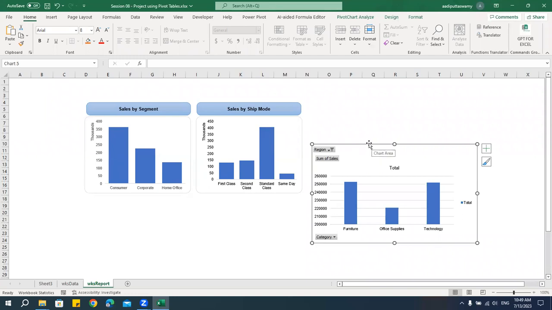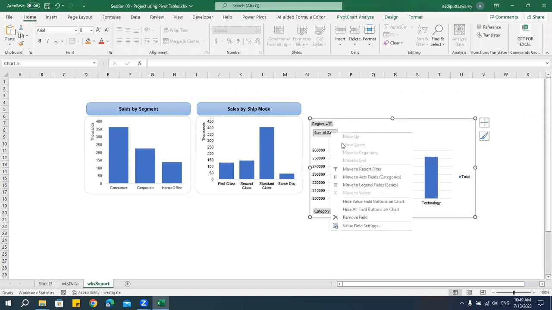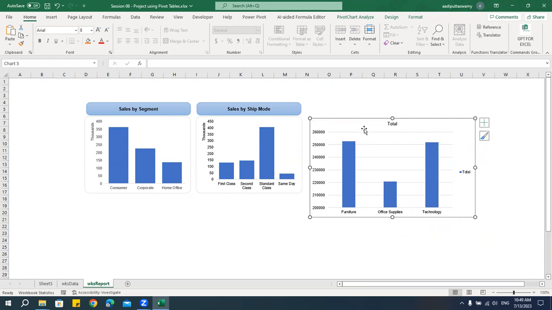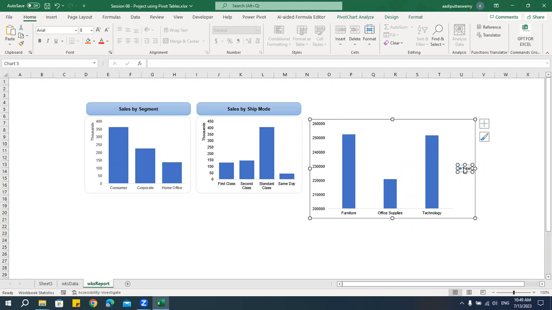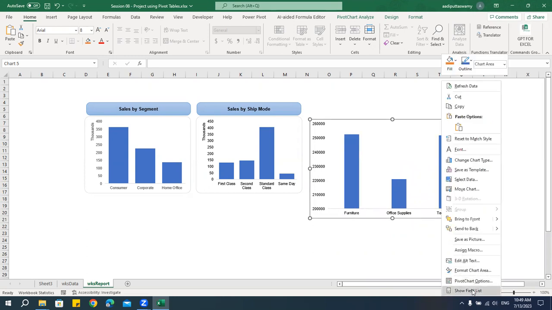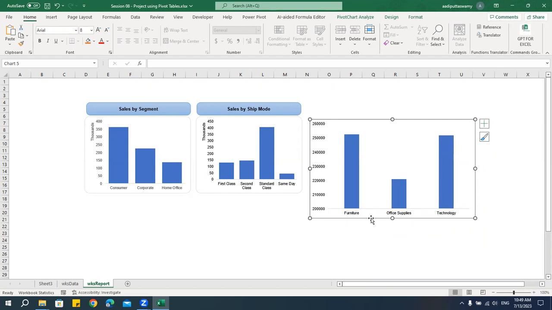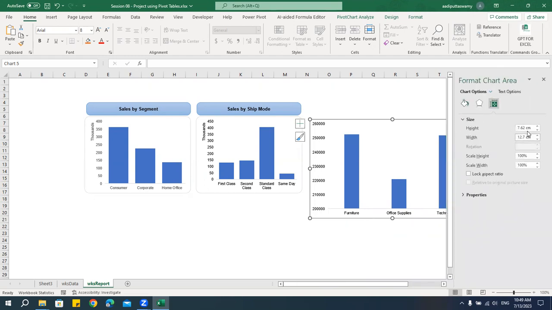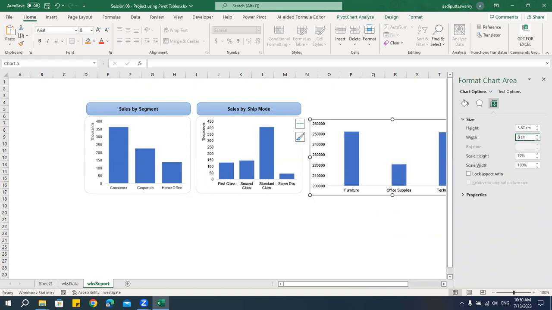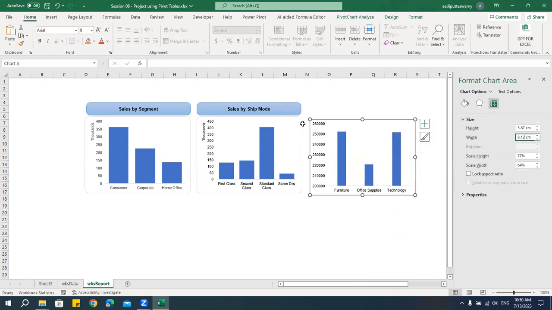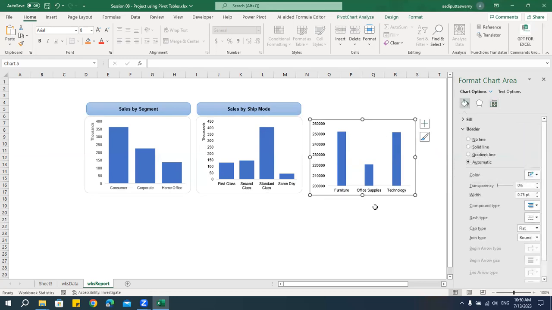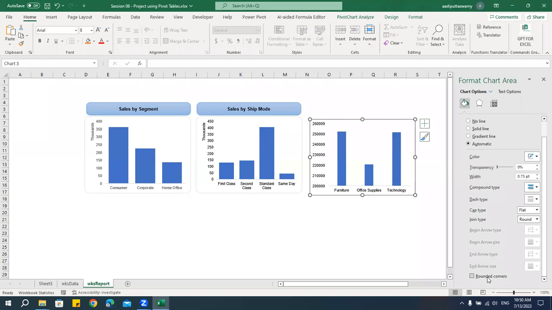Again, we can keep the chart here. Right click on the buttons and say hide all the buttons. Then next remove the grid lines. We'll remove this title so that we'll get some space. The size we know that. Go to size. So here 5.87 and then 8.1. Let me check if it is right. Go to this, 5.87, 8.12. See? Now the border, I'll go and I'll say rounded corner.